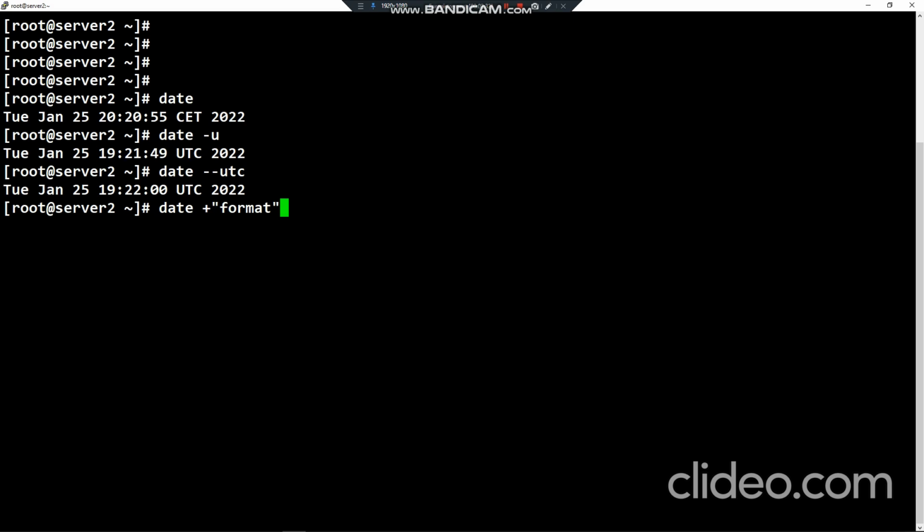Concerning the format, if I want to show the hour, for example, I would use the percent sign and H, and this command will display the hours. So now it's 8 o'clock in the evening.